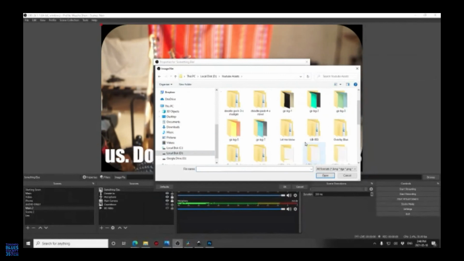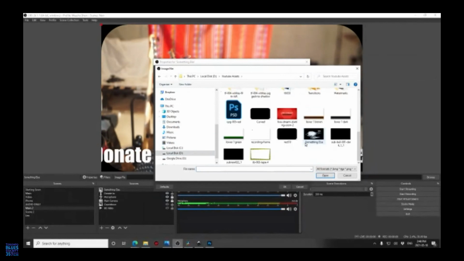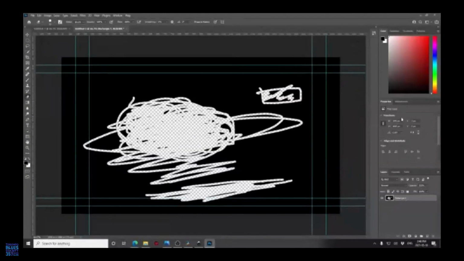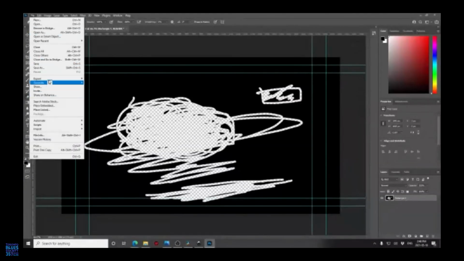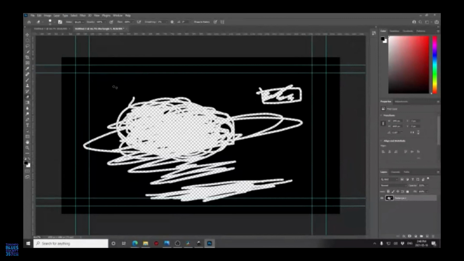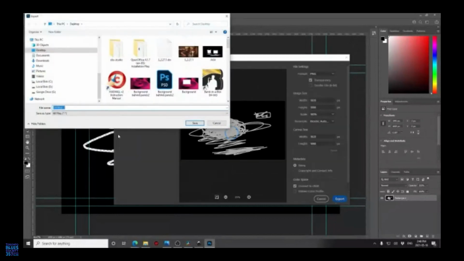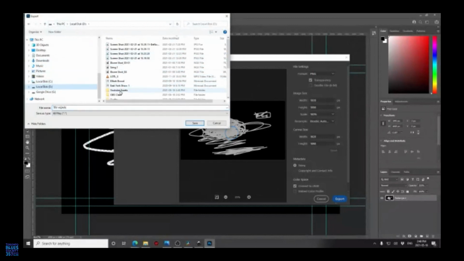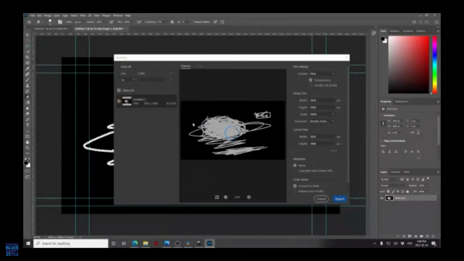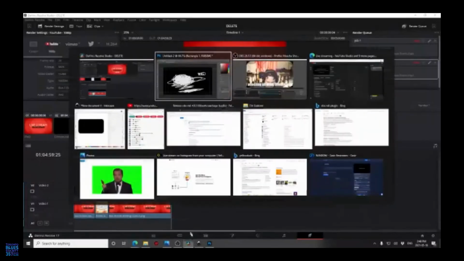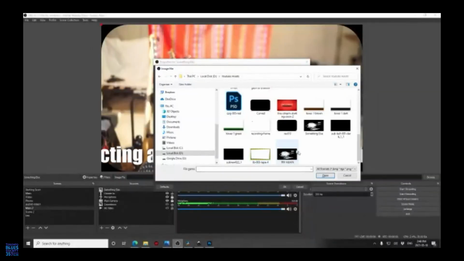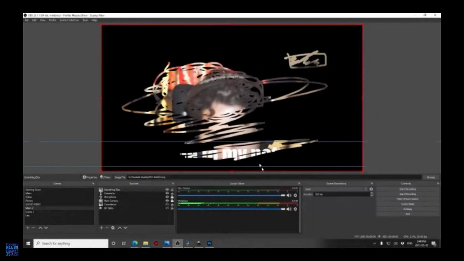Where is it? Did I save it? Oh, maybe I didn't. Let's try again. So export, let's just go export as instead. PNG, transparency, 1920. Yeah, everything looks good. Try again. On YouTube assets, save. Okay, so that should be it, right? I'm not crazy. Oh yeah, and there's something else too, which is something happened. I don't know. And then there you go, right?